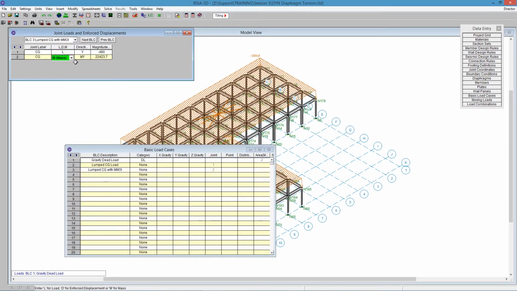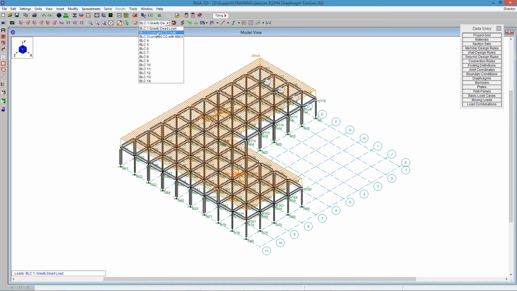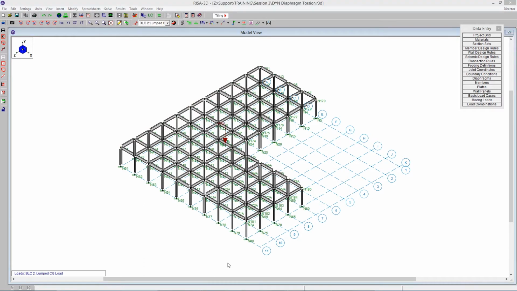And so the next one, if we go to the center of gravity using the load here, we can also do the mass instead of a load, and apply it as a mass. This here is telling the program that we want to do that moment of inertia mass as well. So we have a load and a moment of inertia directly to the structure, which helps you see that the load is applied directly to the structure.